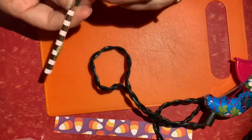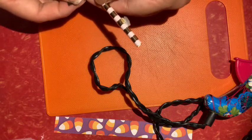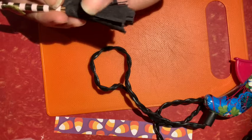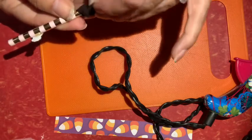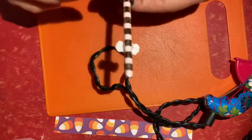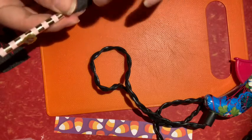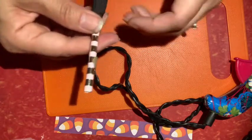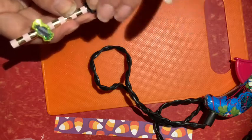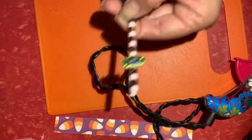Once you have it all rolled up, you're going to pull one end and then pull all the other ends straight like that. Then take a piece of string or tape — whatever you want to use. I'm just going to rip part of this off because this part's crooked, but it won't affect it — it still looks like a broom. You just roll it and pinch it like that, and it looks like a broom, then you just hot glue it on.